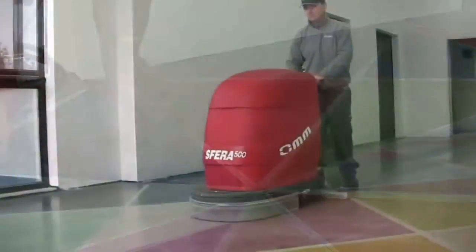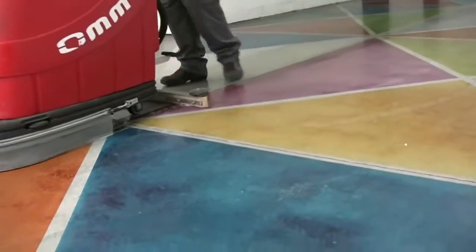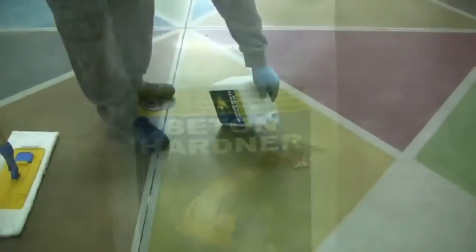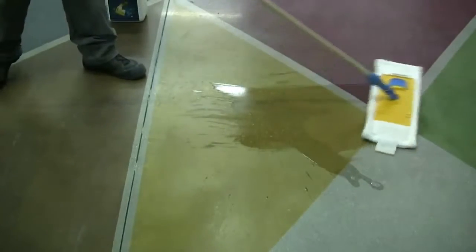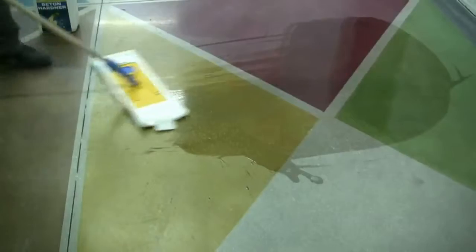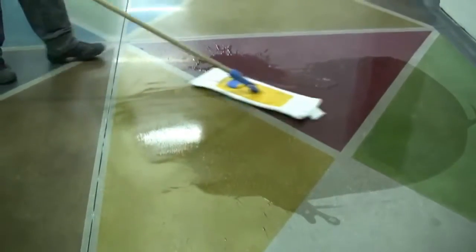We suggest to wash with a floor care machine equipped with an abrasive white disc or a soft brush. Apply beton hardener uniformly on the floor, massaging the surface in order to help the product to penetrate deeply in the concrete, avoiding to leave excess of product.